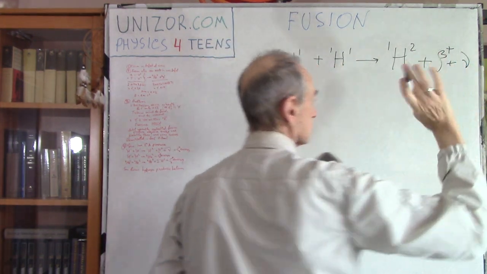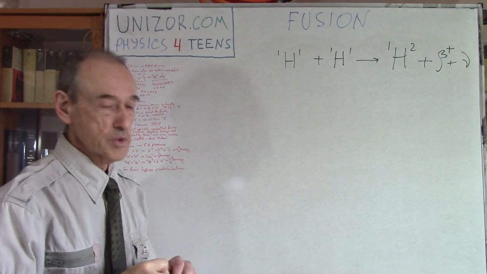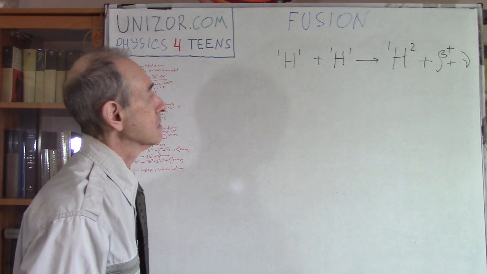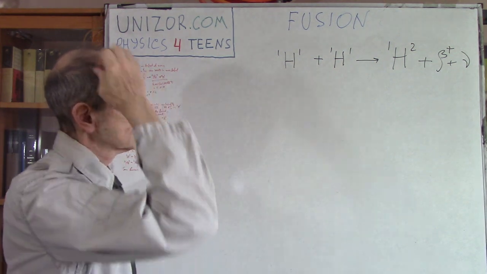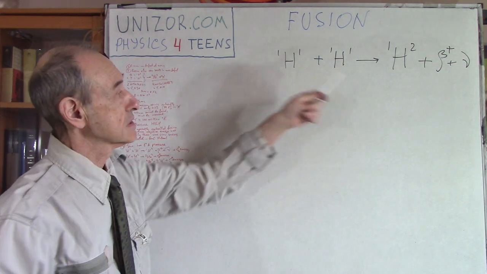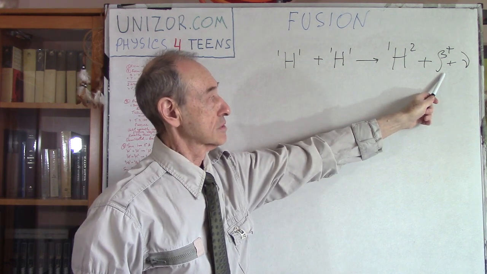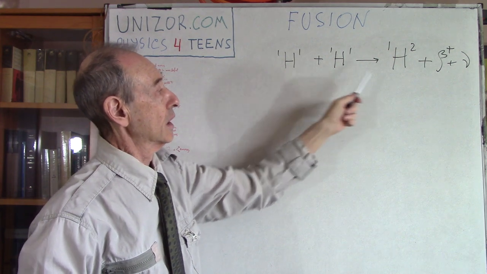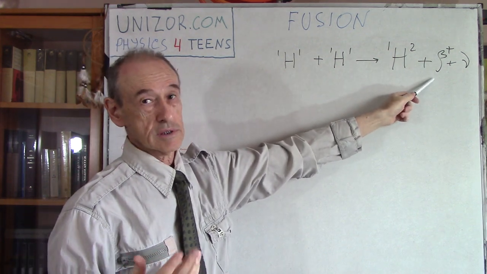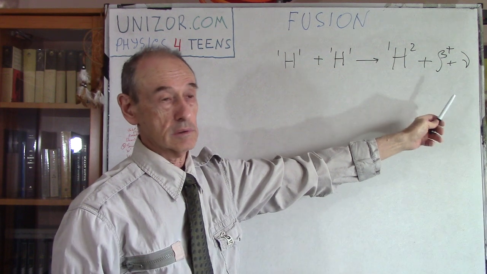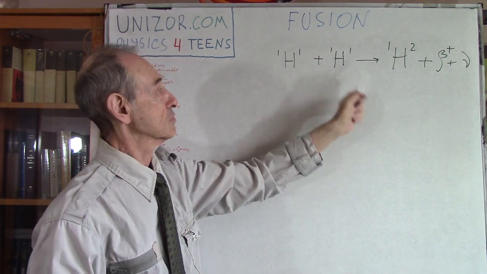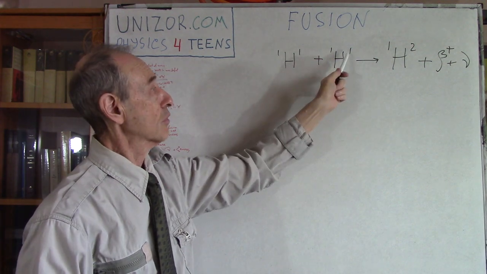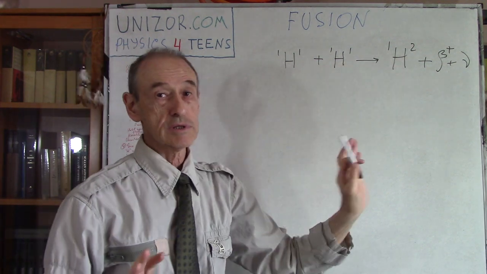Positron is anti-electron. Electron is negatively charged and anti-electron positron has a positive charge. So that's where the extra charge goes, plus some neutrino, some other weird particles which don't have any electric charge, don't have even mass. So now everything is in balance. This has positive charge of one plus one, and here also one plus one.